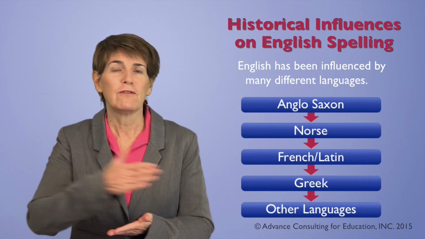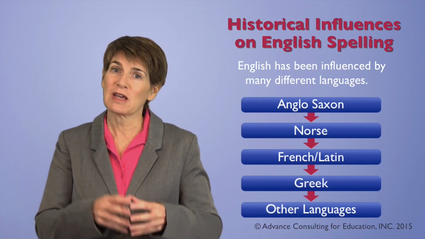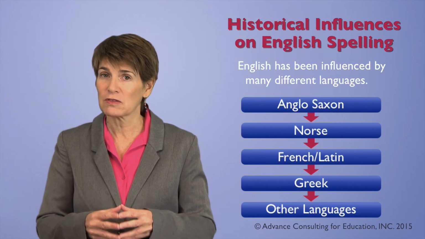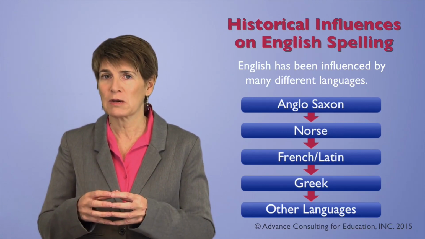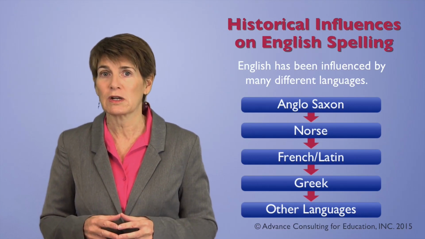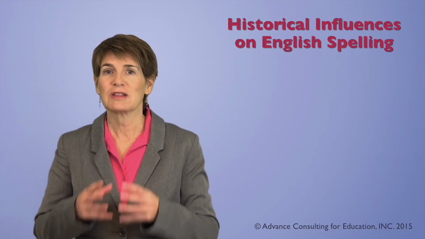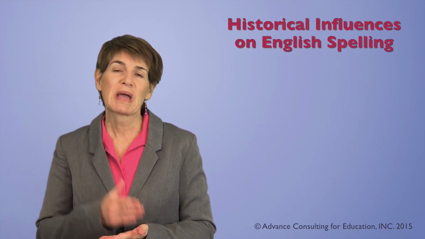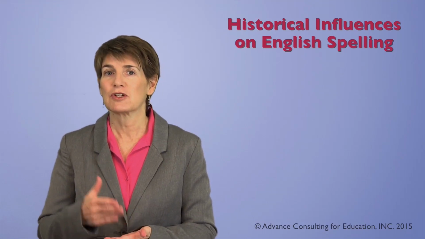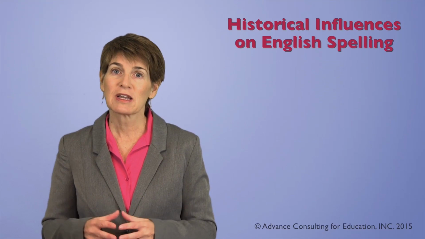So that's just a very, very quick history of the different language groups that have influenced that original Anglo-Saxon. But you can see it's a significant number, and also the impact of those languages themselves was very significant. Each of these languages that influenced English left evidence of that influence in our spelling. And so there are certain patterns that researchers have determined go back to a specific language influence. So let's take a look at some of these.